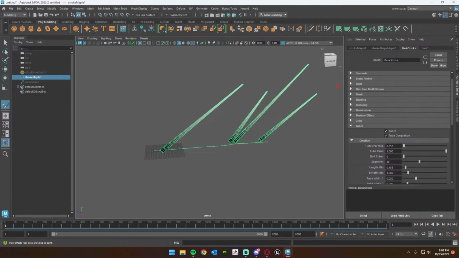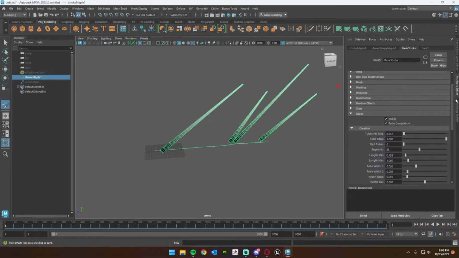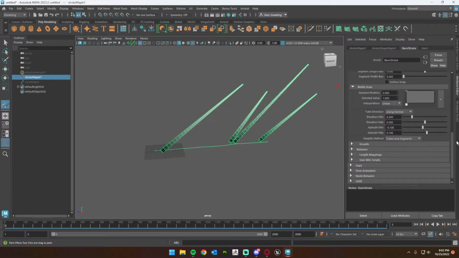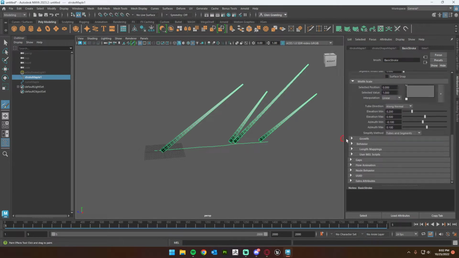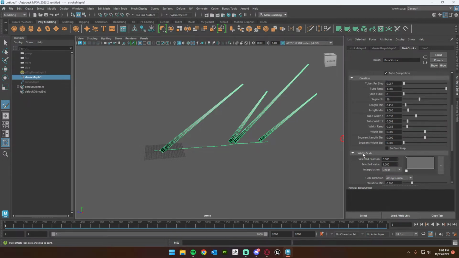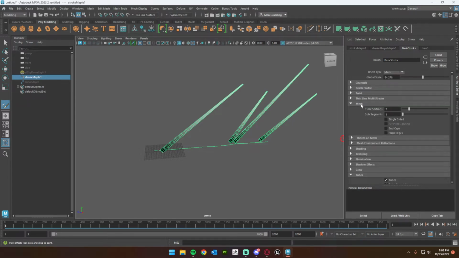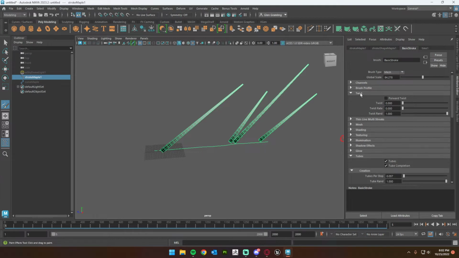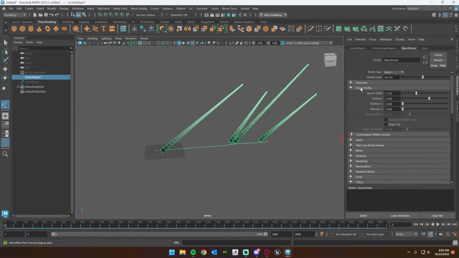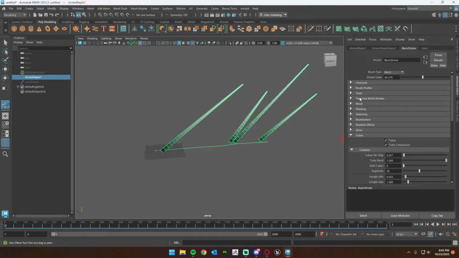And so on. Now I do want to change these so they're just going straight up and down. I'm not sure which setting it is. And again, it's been a while since I've messed with Paint FX, so you may have to bear with me.